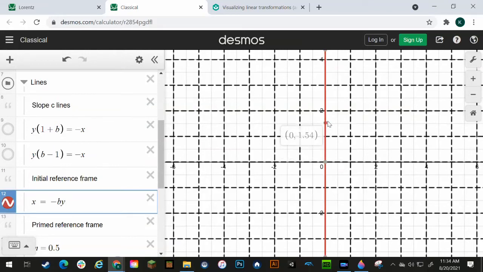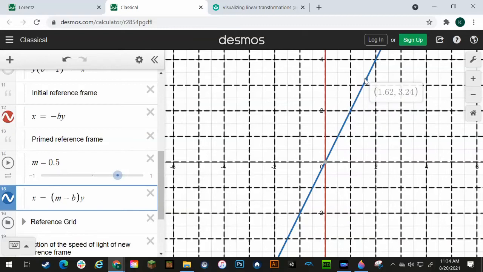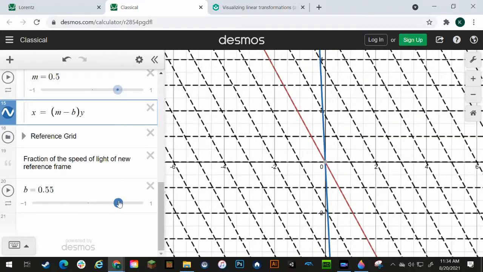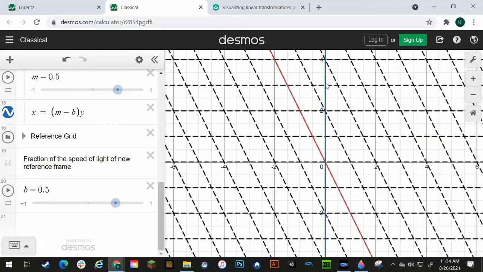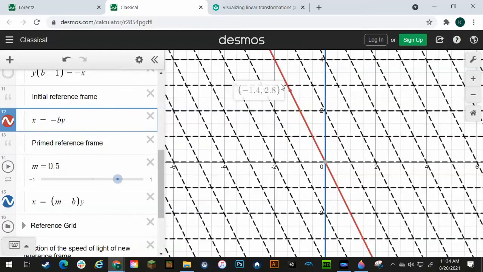So here is Bob's world line, and we're in Bob's reference frame right now, so of course his world line is just the vertical line. Carl's world line is just this line and it has just some slope v. Now we want to change to Carl's frame of reference, so we'll apply the transformation we just found, and it looks like that. And so we see we got all the results that we want. Carl's world line is now vertical, he's only moving through time, and Bob's world line is moving away in the opposite direction with the same slope v.